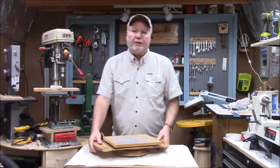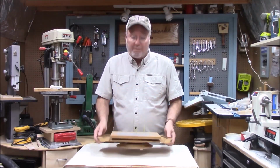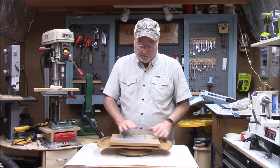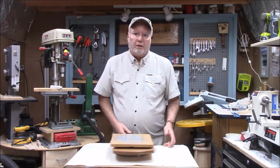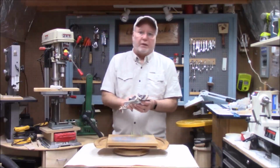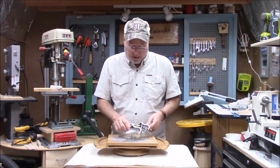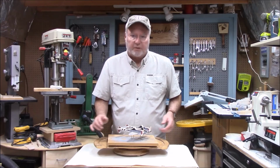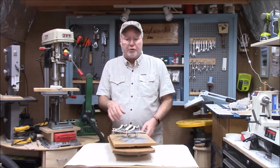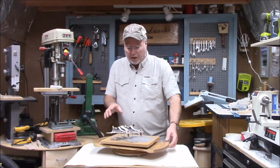Well, I had this extra Lazy Susan that was just going to get thrown away, and so I mounted it on a board, and then on the board I put some nails. And the Lazy Susan lets me spin my project. And like for instance, when I paint these little airplanes that I make, I can set it with the bottom on, set it on the nails, and I can spray all angles and turn it. That way I don't have to walk around the table making sure I get every angle, but I can just spray it.